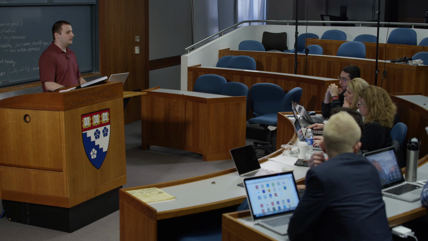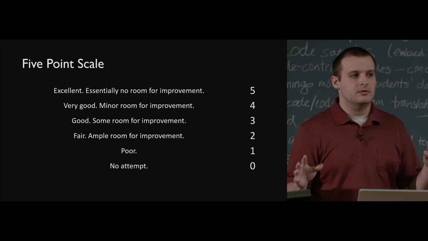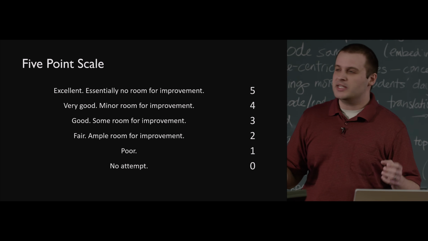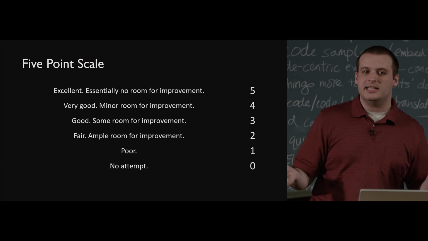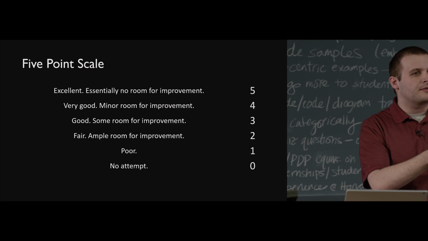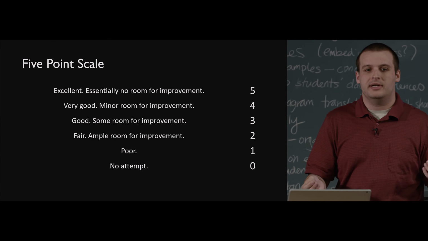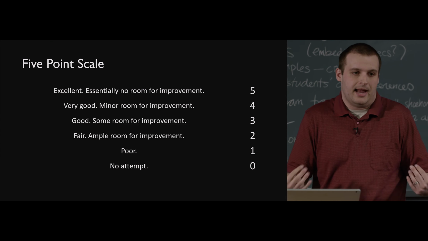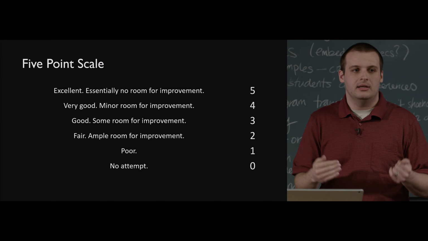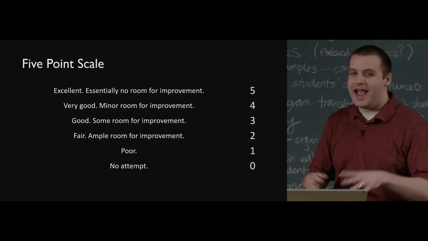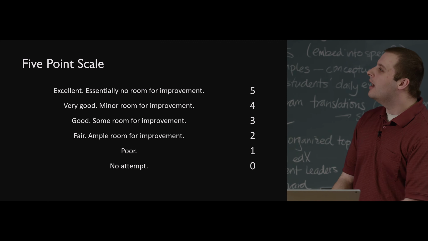We grade everything in CS50 on a 5-point scale. Deliberately very rough. The reason for this is it's really easy to say, well, this is roughly a 4, and this is roughly a 4. If you get into situations of, well, this is an 8, and this is a 9, or this is a 14, this is a 15, you're starting to get into really fine gradations, and it's going to slow us down as graders trying to make these categorizations if we're trying to hash the students into various buckets.